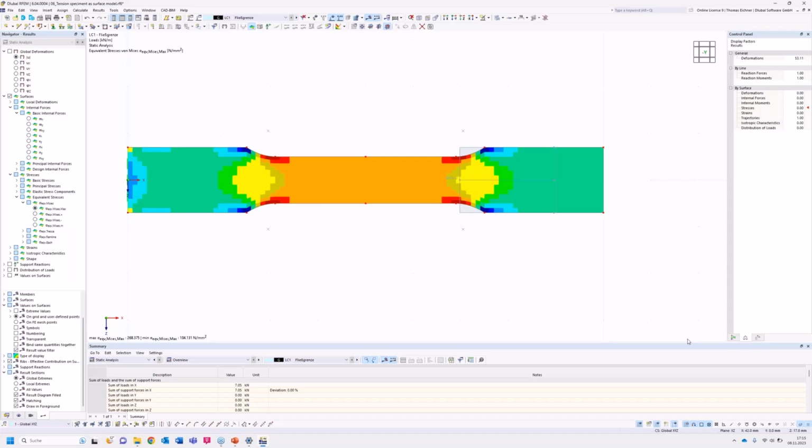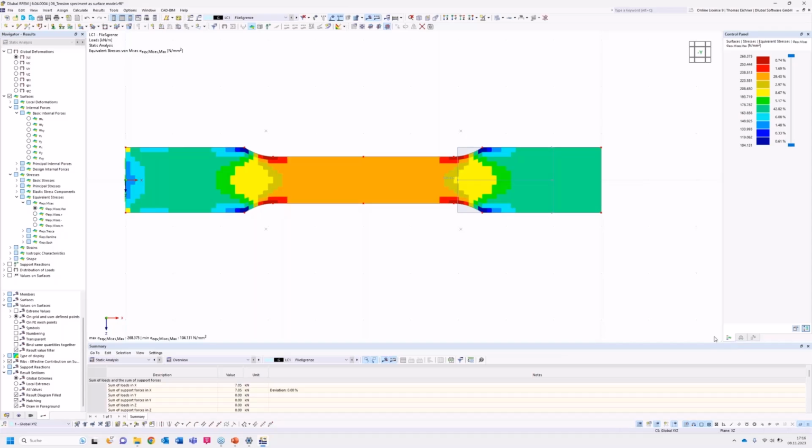Now we will see some colors. Okay, but we don't know what the colors mean right now. Therefore, we go into our control panel. Now we can see the stresses and what each color means.